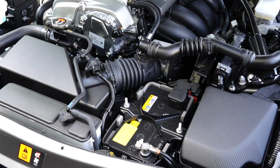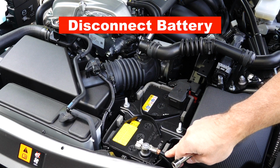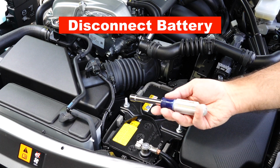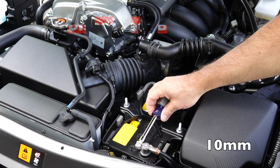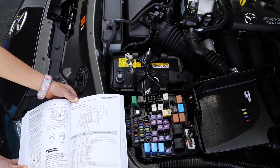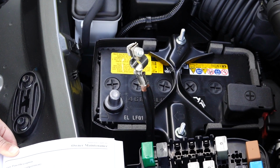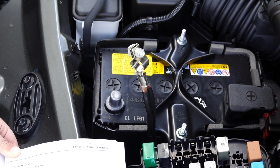So step number one would be to remove the negative battery terminal with a 10mm socket wrench. So after removing the negative battery terminal, which you can see here, and getting that out of the way, make sure it doesn't touch any metals.